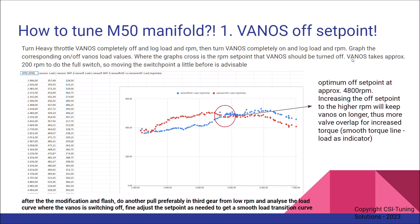It does take a little bit to switch VANOS off completely. There's a delay of about 200 RPM because it's a solenoid — it's not immediately on or off, it takes roughly 200 RPM. So you may need to move the set point ahead a little so the full switch happens when you want it to.